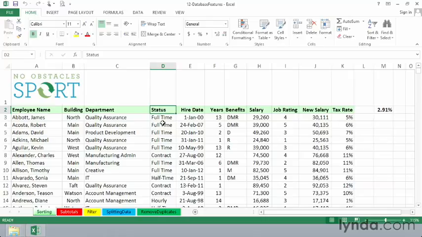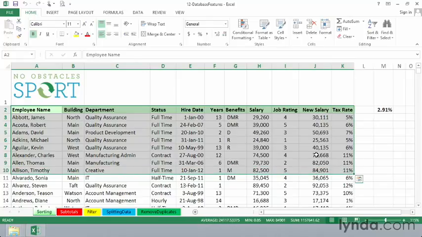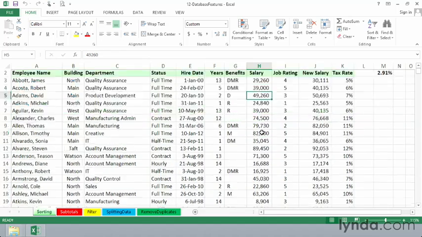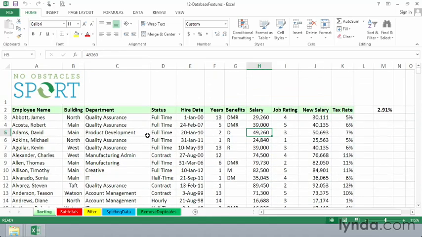If we want to rearrange the order of these rows, we can select all the data. Now, it's not wrong to highlight the data every time you want to sort, but that's unnecessary work. As long as you've checked out at least once this list to make sure you don't have any empty rows or empty columns. You can have empty cells, as we see in column G, that's okay. But if we want to sort this list, as long as we know that we have no empty rows and columns, click anywhere within this list.